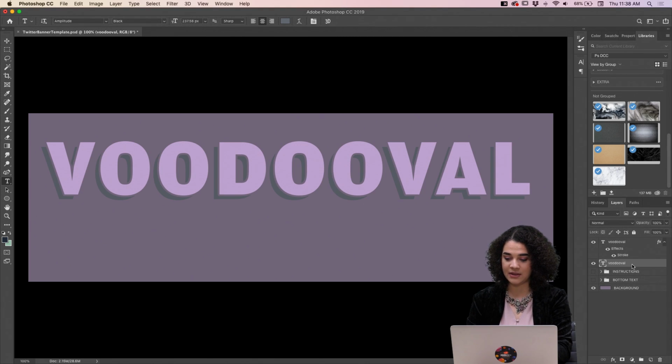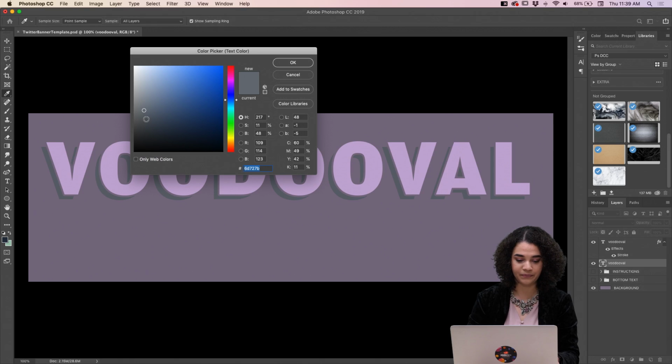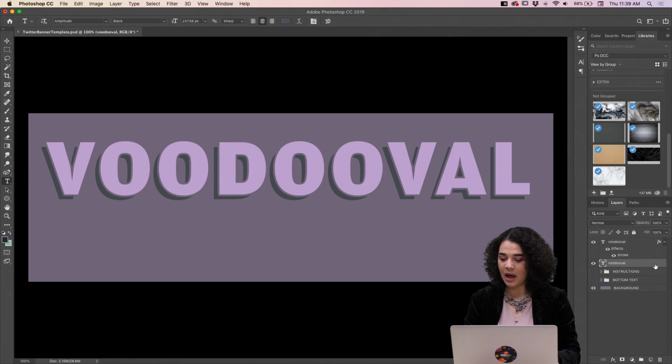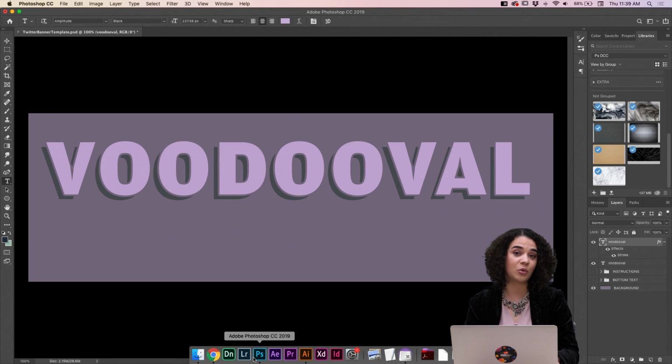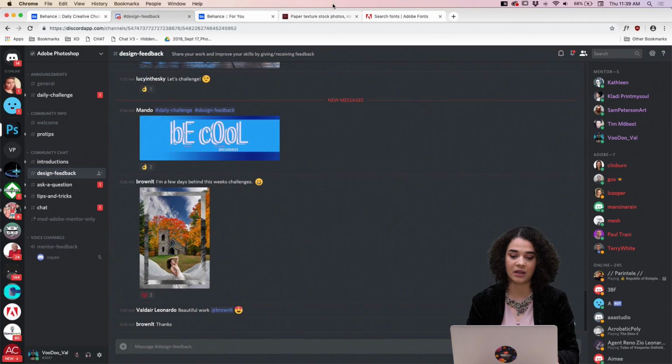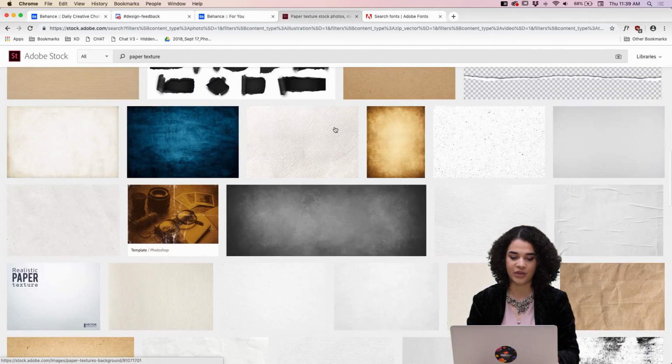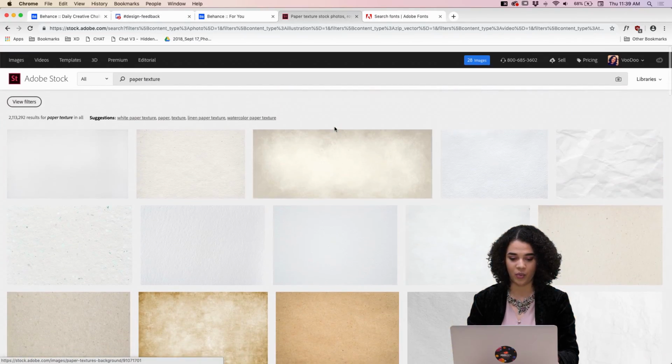But there's a lot more things that we can do to spice this up. First, I'm going to select this bottom layer and make it just slightly darker, a little bit darker so you can see it a little better. And I'm going to apply some cool textures and things that I think would look really nice with this. I've gone to Adobe Stock and picked up a few cool textures. If you have never visited Adobe Stock before, I'll pull it up real quick, just so that you can see what you will find there.